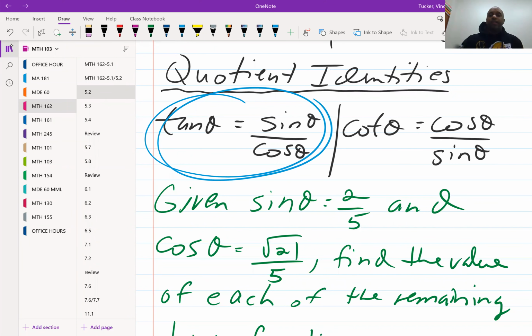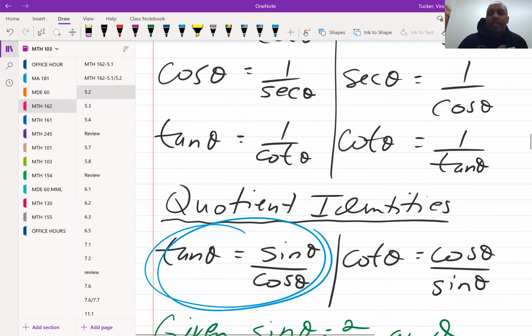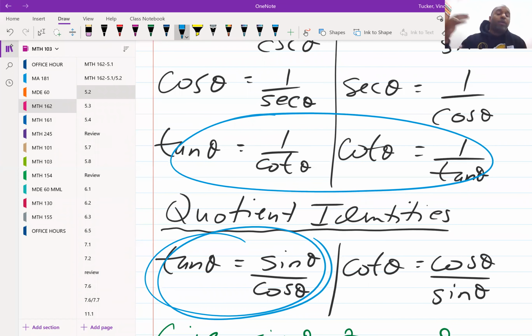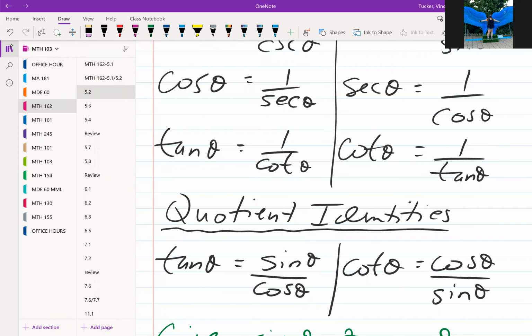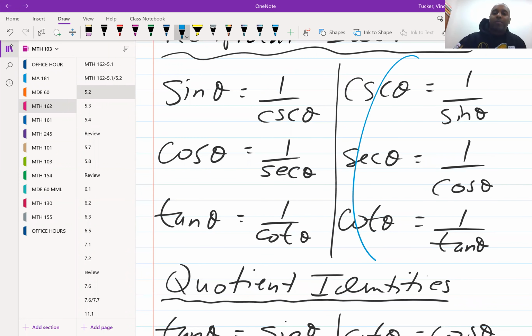Tangent and cotangent are inverses of each other, reciprocals of each other. So that means all you're doing is flipping the fraction. So cotangent isn't necessarily connected to secant and cosecant. It's more so connected to tangent. And so whatever tangent is, you flip tangent, and then that will be your cotangent. Okay, thank you. Yeah, I've always talked about them together because they're inverses of the first three, but they're not connected. So good question.